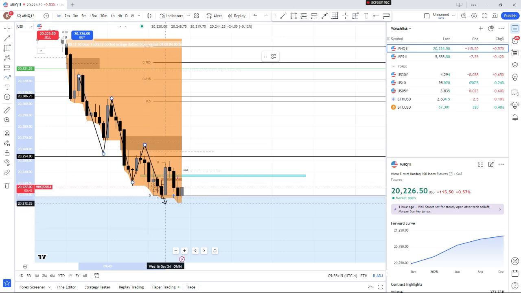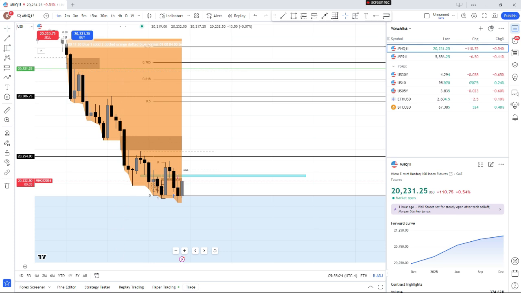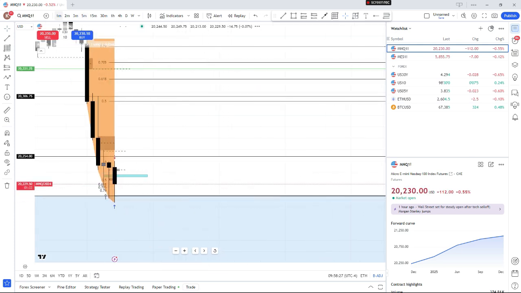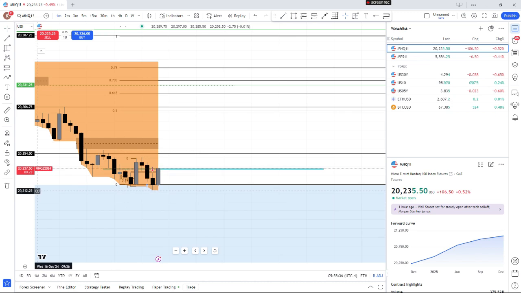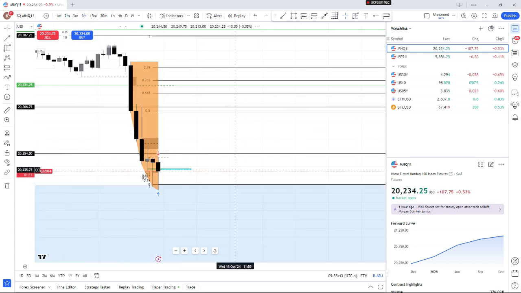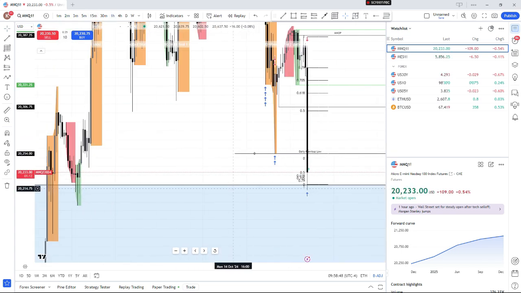And then we entered this daily fair value gap and caused a 1 minute market structure shift while inversing a 2 minute fair value gap. So to me, it's showing that we were going to go seek the upside. And clearly not. So after that, I thought, you know what, there's a fair value gap here. I'll enter a little bit early, but it's fine. Cover the lows, but clearly it didn't go my way. So it's fine. But what I will do now is just see what can happen. But yeah, I'll be back soon.